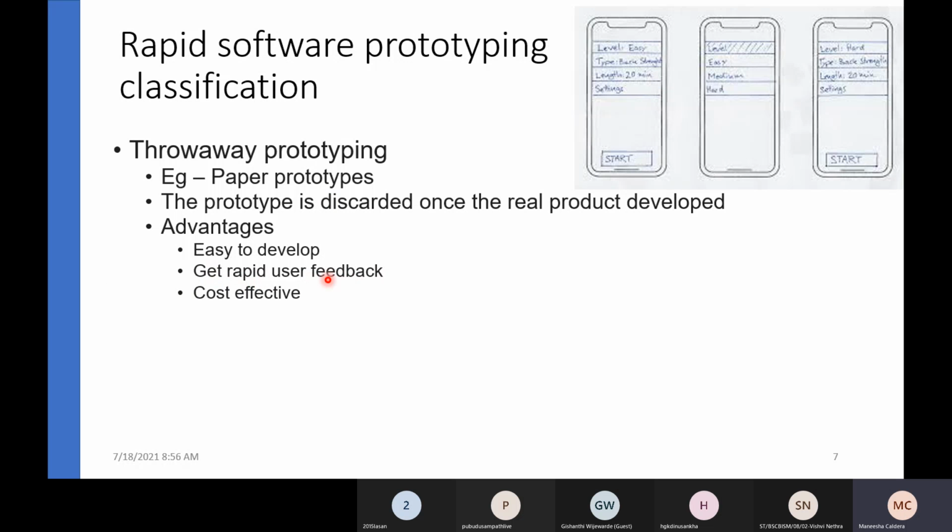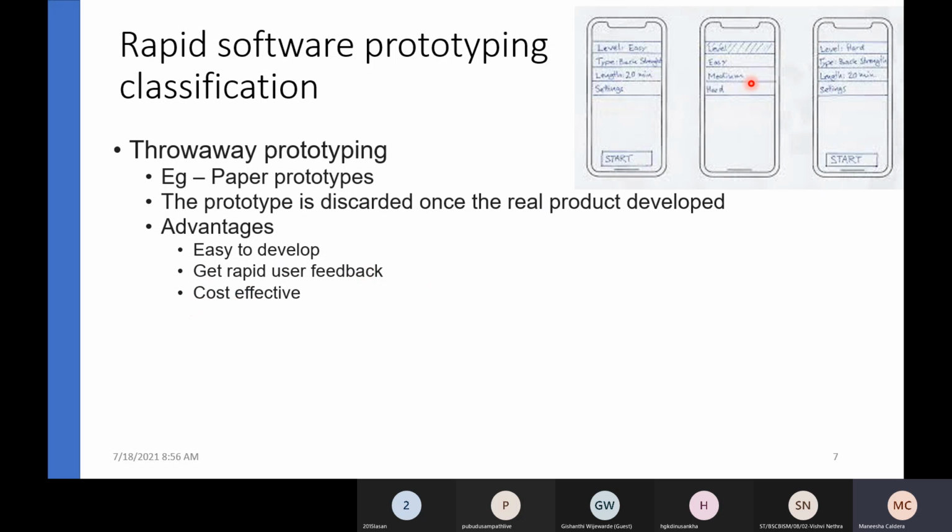You can get the feedbacks. At that time, you can solve the problem. At that time, you get the feedback from the domain expertise. The person who has experience in mobile application development can give suggestions for you. No, this should be like this. Now, this model is perfect actually, there's no issue. But think, some different layers are there. Then you can get rapid user feedback.